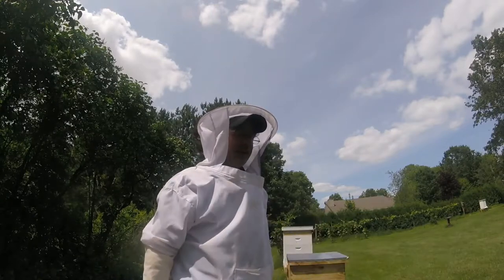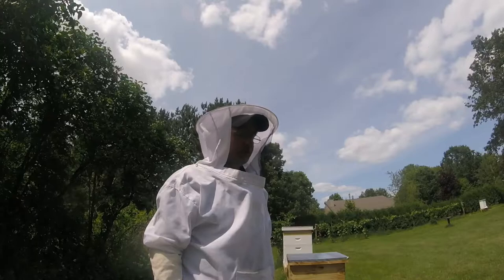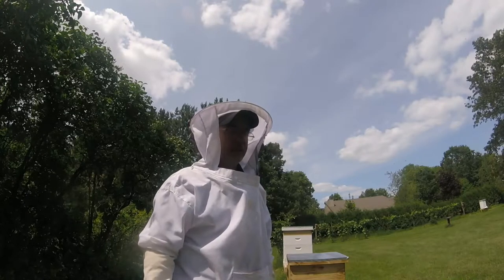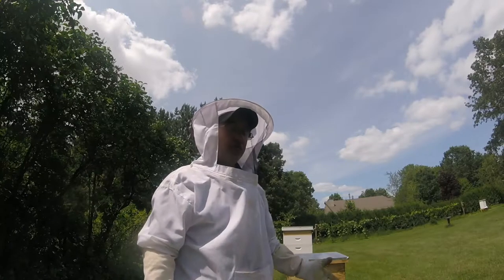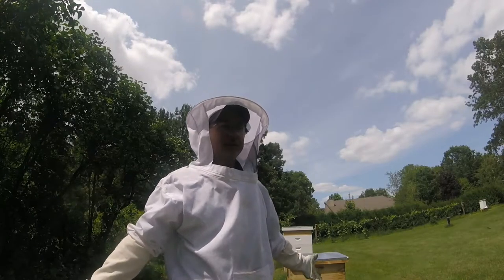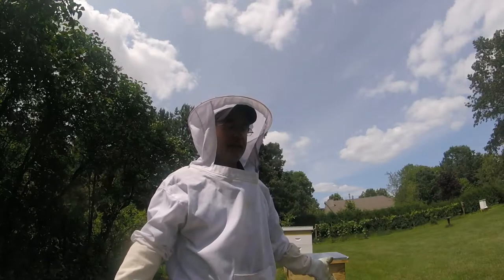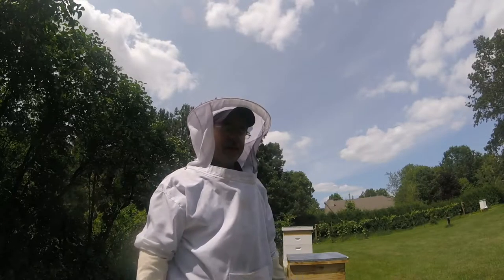But this hive now, it's either queenless or she's had to start laying by now. Again, it was June 11th when I did the split. 2 days later, she had hatched. And it's June 27th now, so it's exactly 14 days after they hatched. So there should be some evidence anyways.